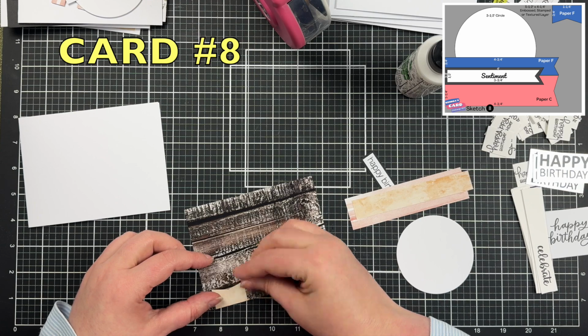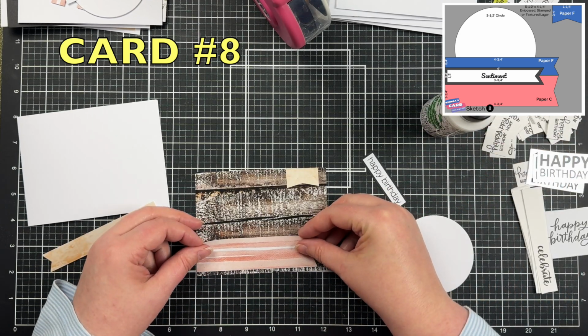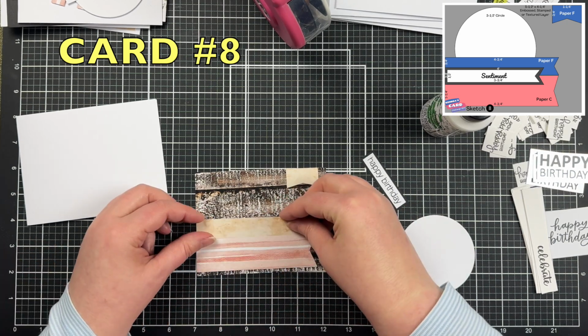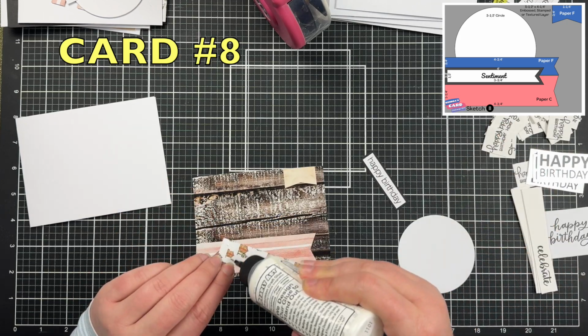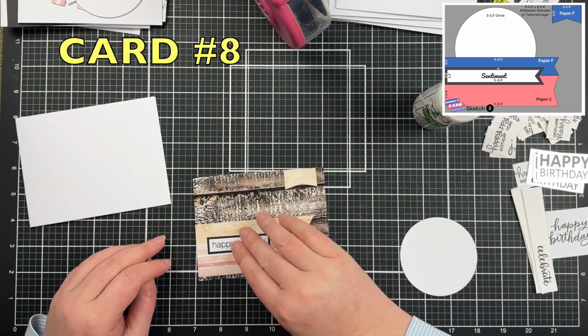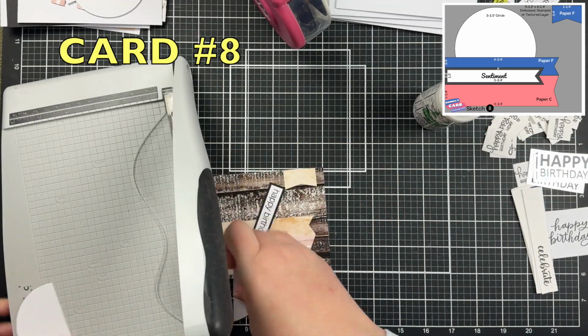For card number 8, I'm just adding the banner to the top, and then I have cut down all the long banners to go on top of the pattern paper. In the past, I've avoided using banners and I've just put the rectangles, but I do think for some of these card layouts, if you don't add the banner to the edge, it ends up looking quite different than the original sketch was intending.